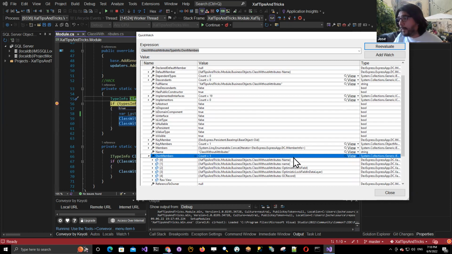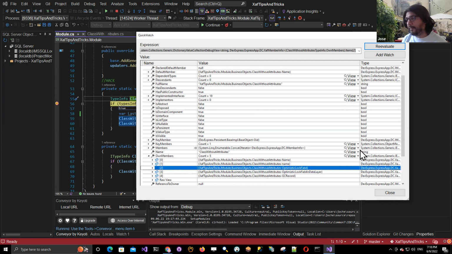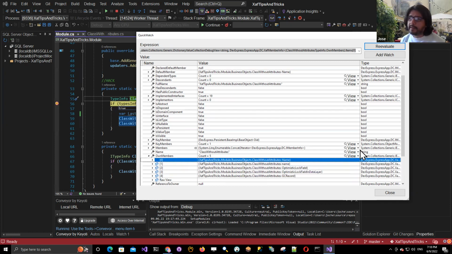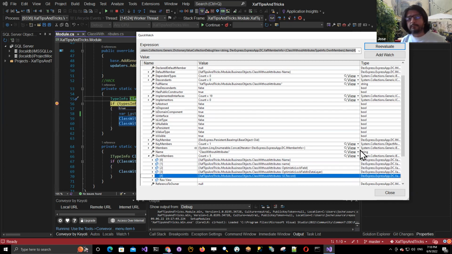So we have the name, the property, we have the private field, then we have the optimistic lock that is part of the object, even though you cannot see it, it's like the optimistic lock for the session, and the GC record in the end. Of all of these, only this one is defined. Everything else is like a service infrastructure.